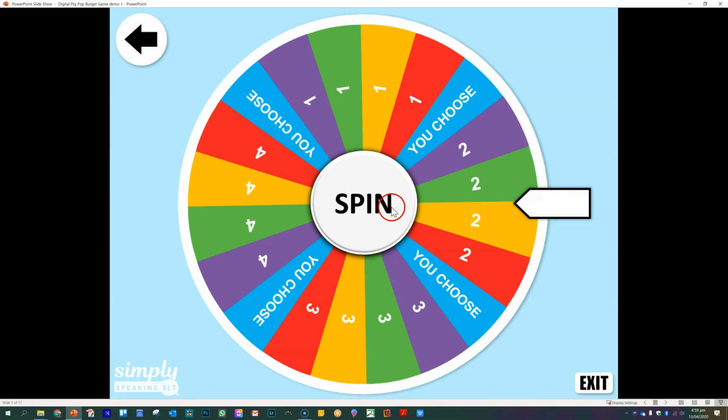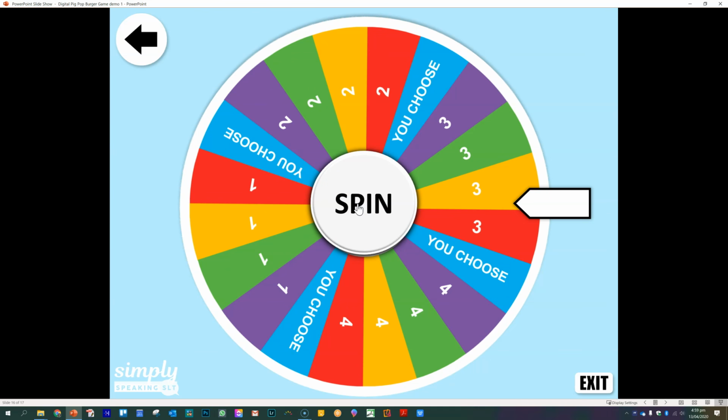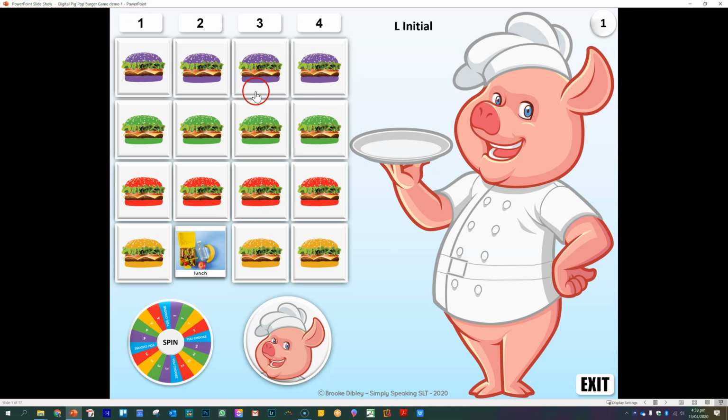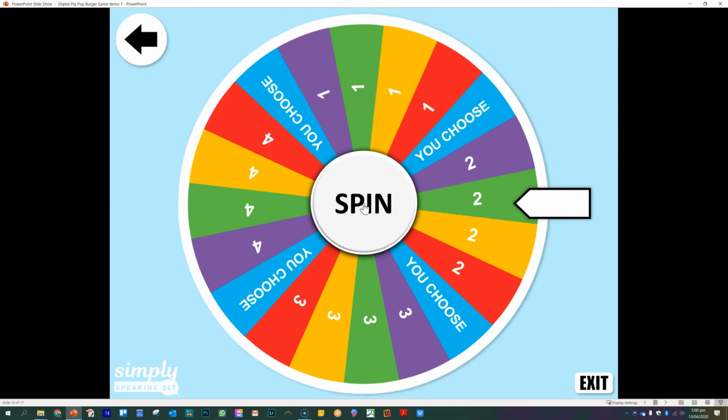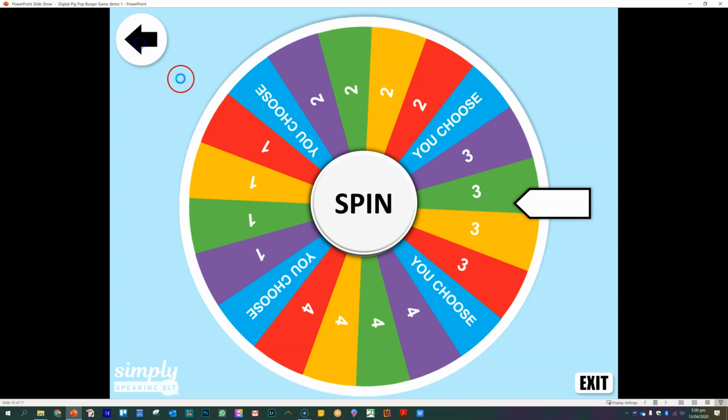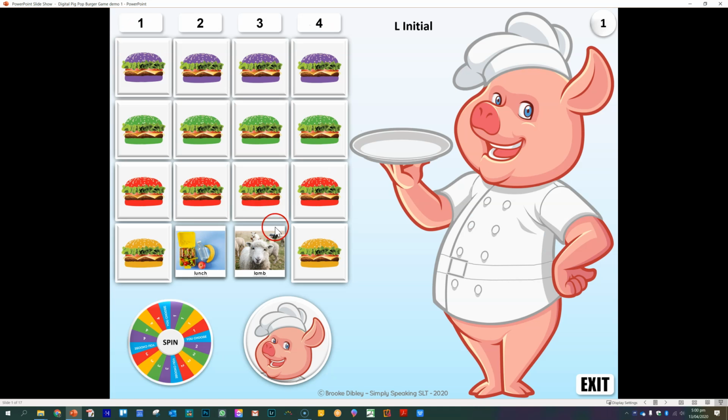So then we can just spin again. I got a 3 yellow. So we can go back and I can get, oh, another yellow. And again, I'd say my word, and then we can feed it to him. So you get the idea. And now I have to hit his head 3 times. That's the way that gameplay goes. So we're going to spin. Oh, another 3. Gosh, I'm doing well here. So 3 green. Oh, I think I did that wrong before. No, I didn't. He eats it, and then 3. 1, 2, 3. Okay, you guys get the idea.